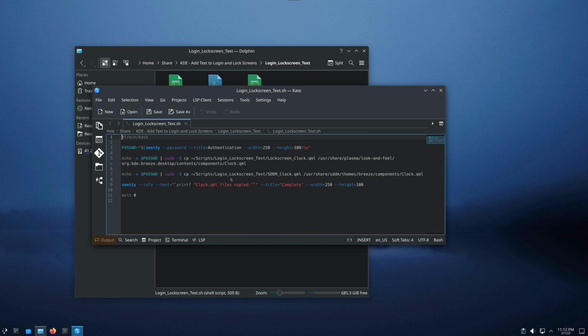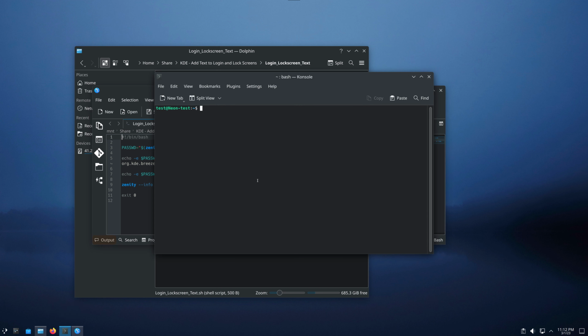So basically, for this to work, you need to install Zenity. So let's do that. Actually, I don't think I have it installed right now. So I'm on Neon, so I'll install it with the apt command. In Arch, you'll use the pacman command.